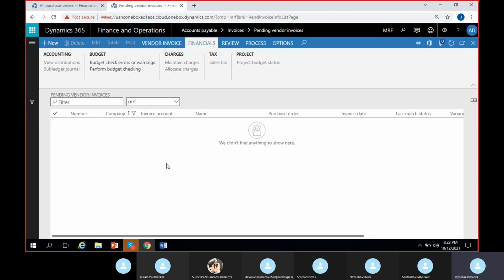Remember that. So from here also I can create an invoice rather than going from the purchase order. From here also I can create an invoice and I can link it to a PO, or I can select the particular PO and the product receipt for which I have to do the invoice. I'll show you how to do that. From this pending vendor invoice page, I'll just click on new here.